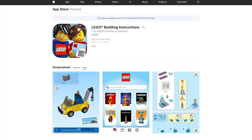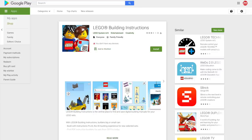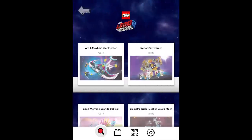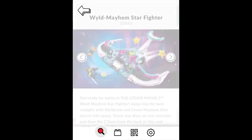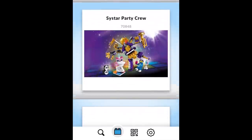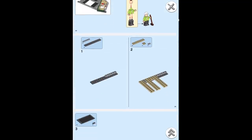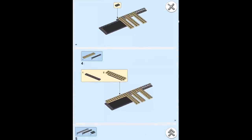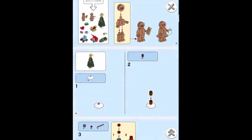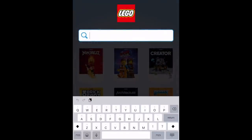This week, LEGO released a building instructions app for iOS and Android, replacing the need to use the LEGO Life app to get at your digital building instructions. The app is really simple to use — you can look at all the different themes and navigate to the set you want, or if you look at your sets, it'll take anything you've already scanned into your LEGO Life app. And then once you select one, you can easily start scrolling through the building instructions. It still has the scan functionality, or you can search for the set directly.